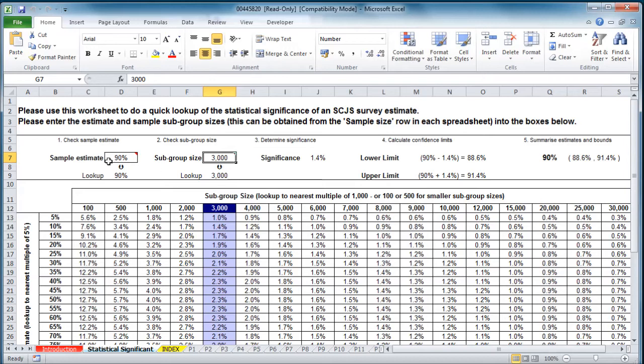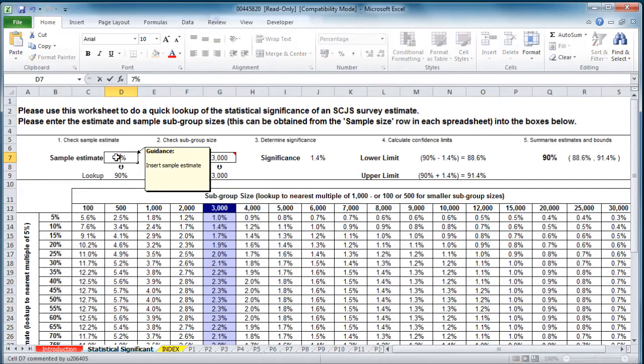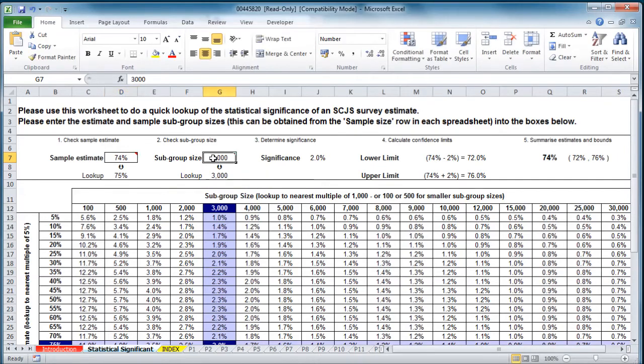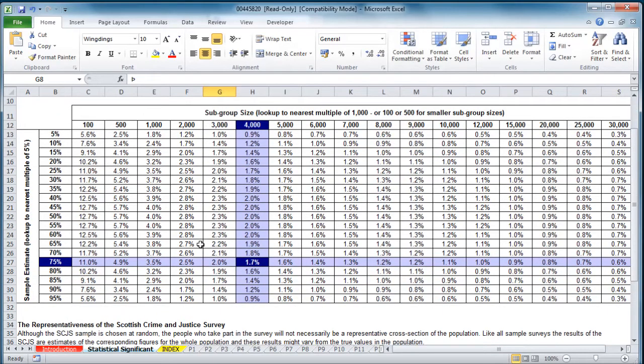So if I just plug in the results for Strathclyde for QS2 area, so 74, and then go to the base size, which is 3,779, and then press enter, it will calculate my margin of error, which is half the confidence interval, and so it makes an estimation for the margin of error. So it is estimating at 1.7%.